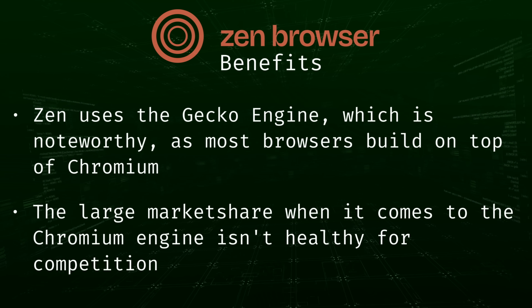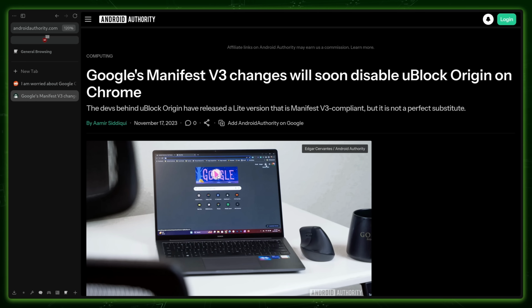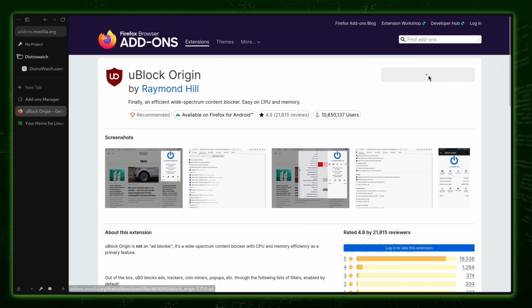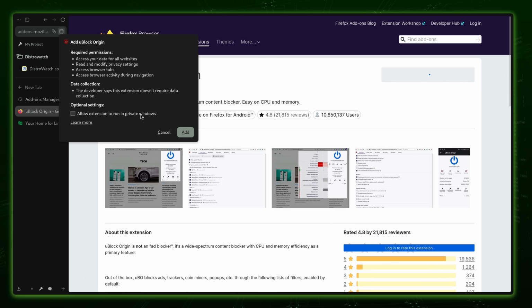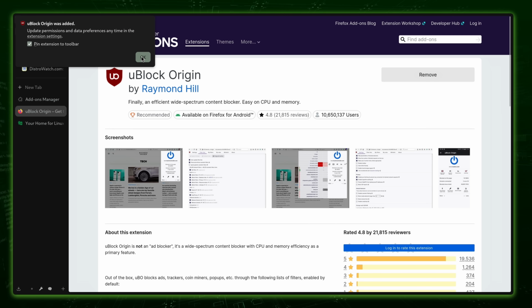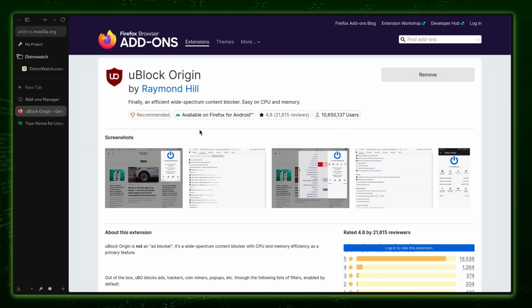And that also matters in a practical sense. When Google rolled out Manifest version 3 for Chrome extensions, one of the casualties was ad blocking. The new extension framework significantly limits what ad blockers like uBlock Origin are actually able to do, and since Zen is Firefox-based, it's completely unaffected by that. So, for example, uBlock Origin will work exactly as it always has, with no restrictions. And for anyone who takes ad blocking seriously, and I'd guess that's pretty much the majority of you guys watching this video, that's a meaningful difference. In fact, in today's day and age, it can be quite painful to browse the internet without an ad blocker.